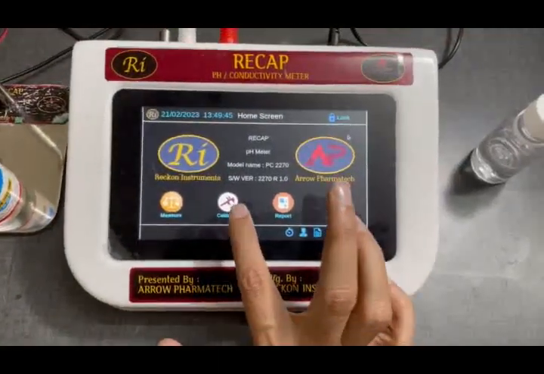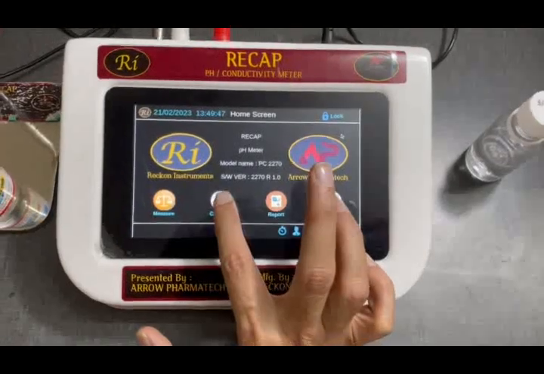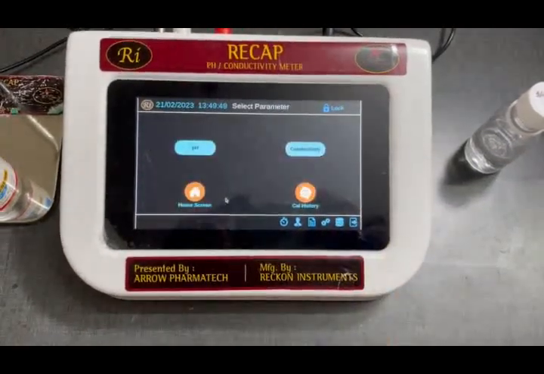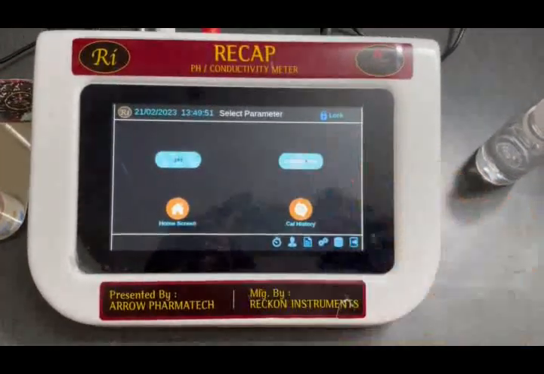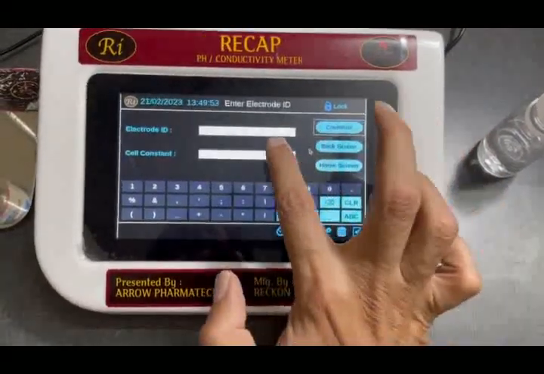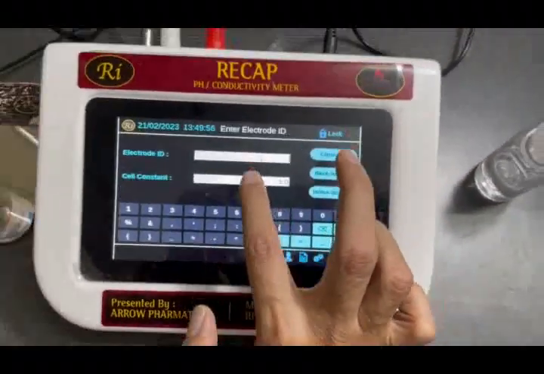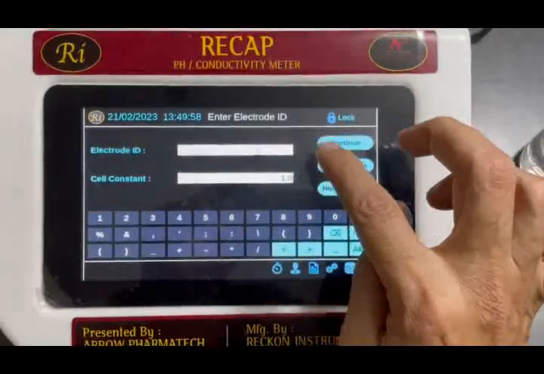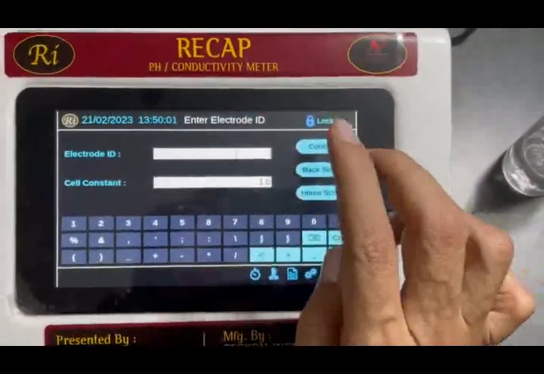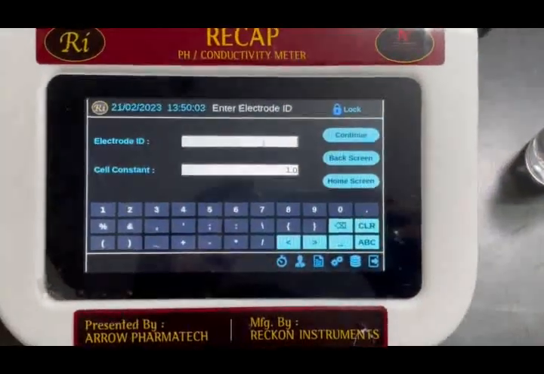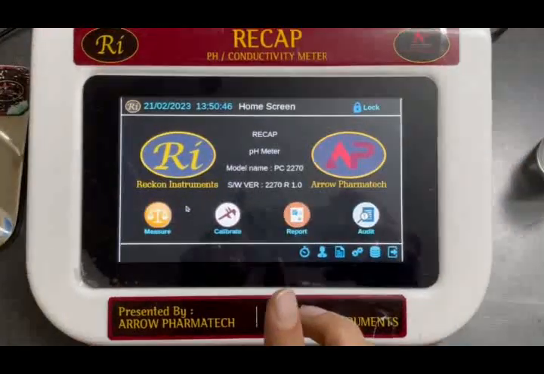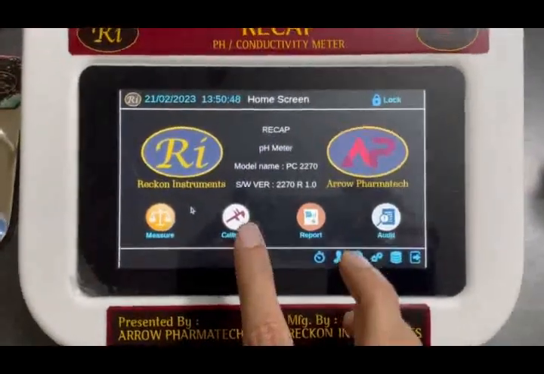Now we are doing calibration for conductivity standard. You have to press calibration and select conductivity mode. Now you have to enter the electrode ID, because you have to recall the same ID later. So from the home screen, we'll go to the calibrate mode.